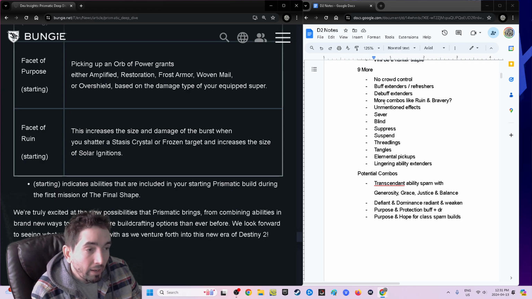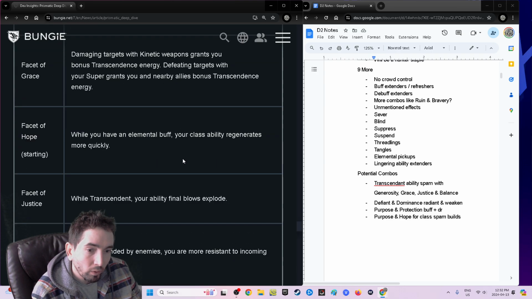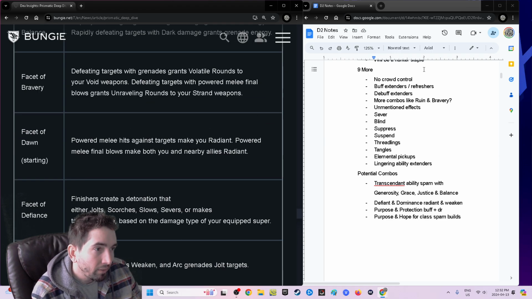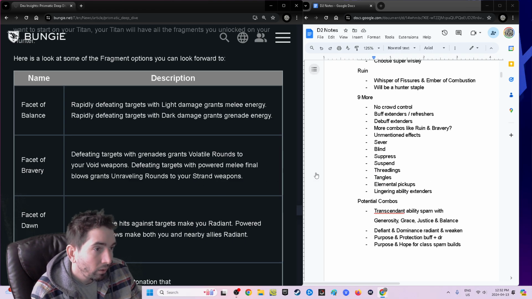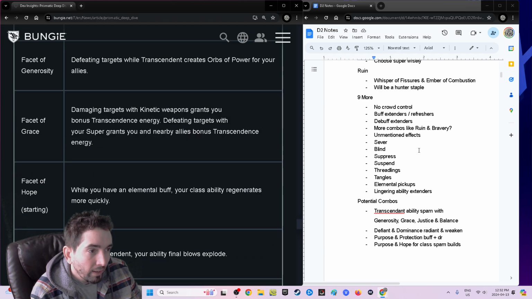Are we going to get any other fragments that are that combo stuff, kind of like Faucet of Ruin and Faucet of Bravery, right? Because Faucet of Ruin is the solar and stasis one, like we just went over, where you get Whisper, Fissures, and Combustion in one fragment. And then Faucet of Bravery is the one where you can get Void and Unraveling rounds at the same time on the same build. So maybe we'll get some more unique combos like that.